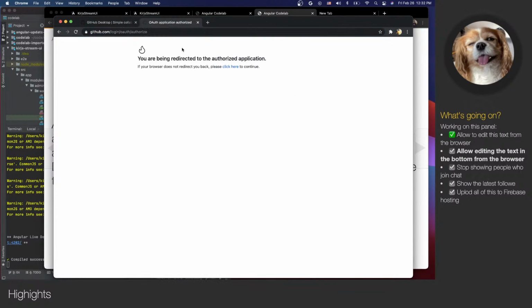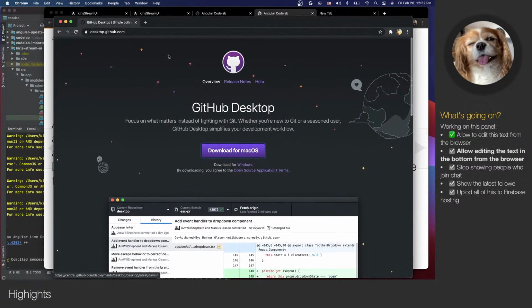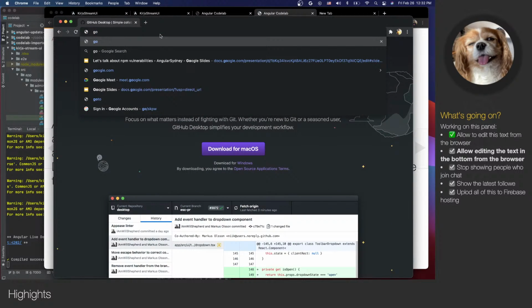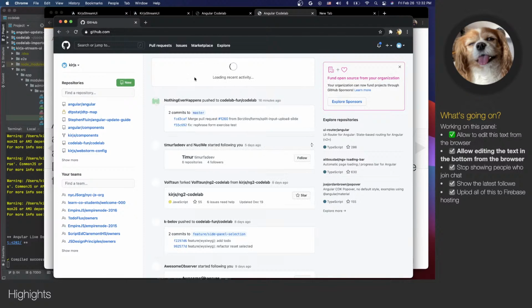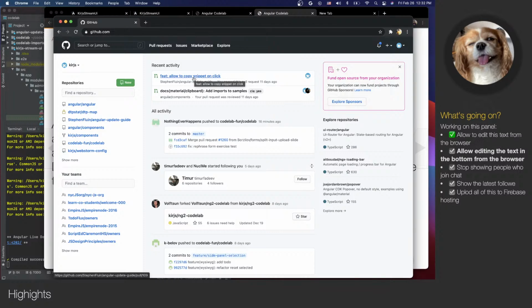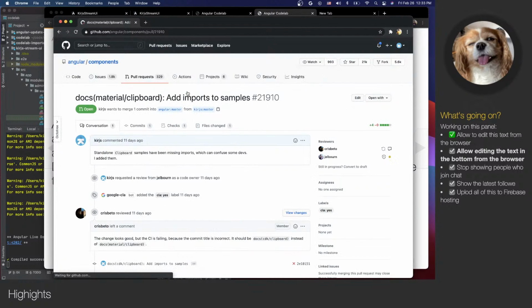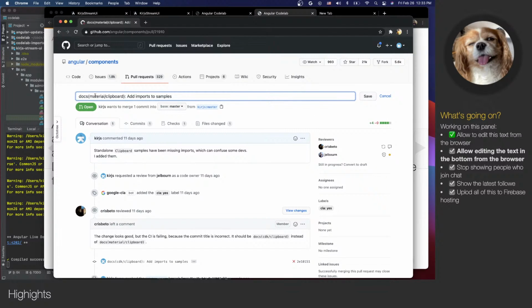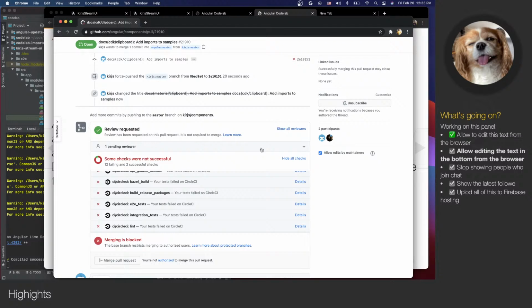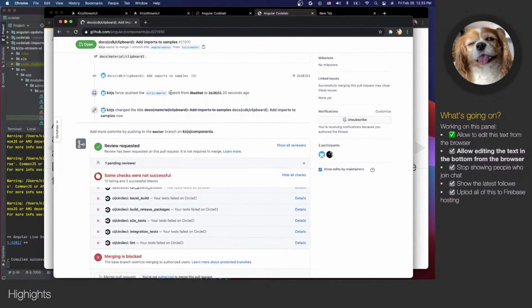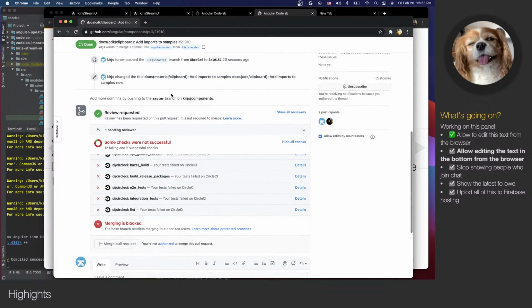So it took a bit longer than it should have, but overall I think it's good that we got there. Cool. Let's see. I'll also update the pull request title. So I say CDK, save. Force pushed master branch 20 seconds ago.